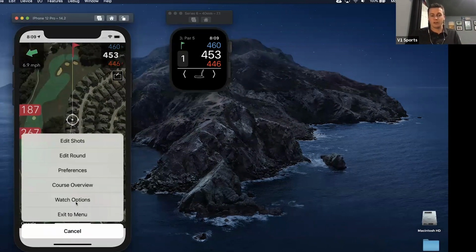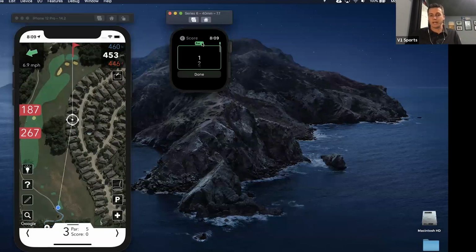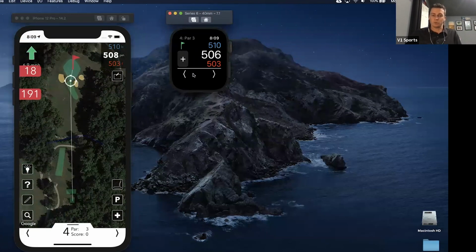The other option on the watch is, instead of tracking shots with the watch, you track scores. And so it just changes what this button does. In this case, if I click it, you'll notice now instead of asking me for a club, it's asking me what I shot on the hole, and I can put that information in, how many putts I had and whatnot, and it'll mark the hole accordingly. So those are the 2 ways you can use the watch to manually input data. Again, you can also change holes and navigate on the watch as well, and it'll help you get from hole to hole as well.